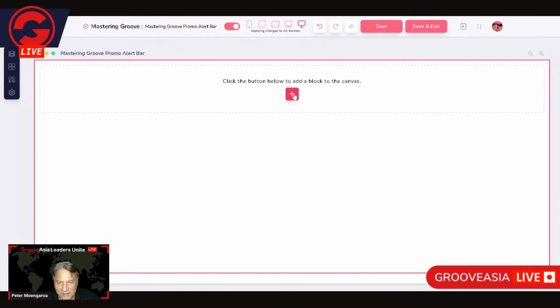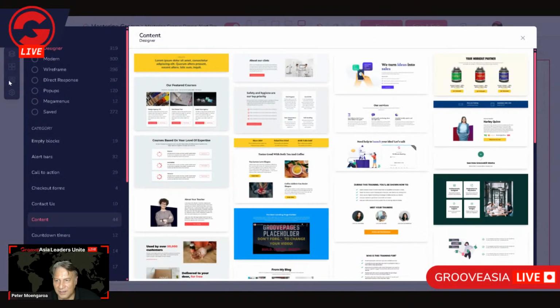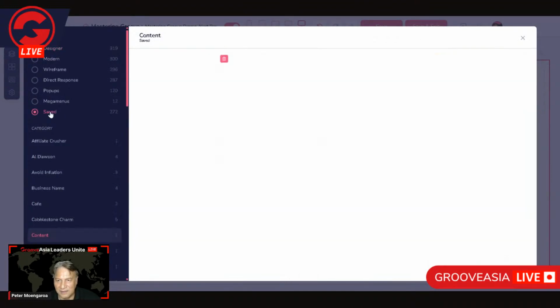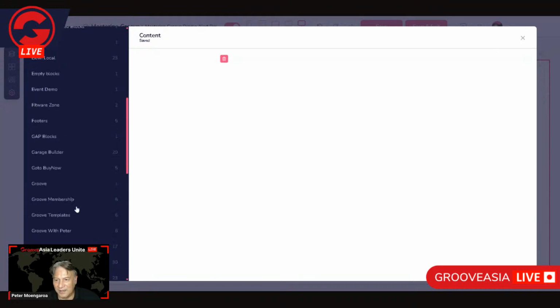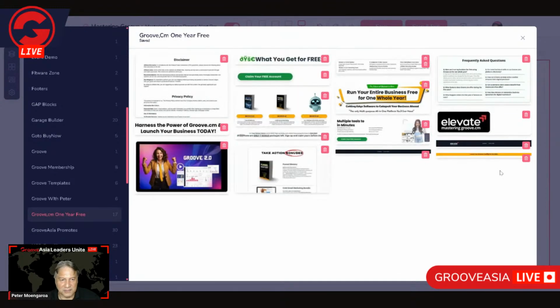So we're going to go onto here, and we're going to click on the plus sign. We're going to go over to saved here, and then we're going to scroll down to that category, that website that I put the block in. And we're going to scroll down to there, which was the Groove CM 1 year free here, and I should be able to see the block, which is there, right there. And it's normally the one that you put in, it goes in order. So this would be the most recent one, and that would probably be one of the first ones. But I'm going to click on here, and this is the reason why I say that. You might think, oh yeah, well you can see that it is actually the one that we need to grab.